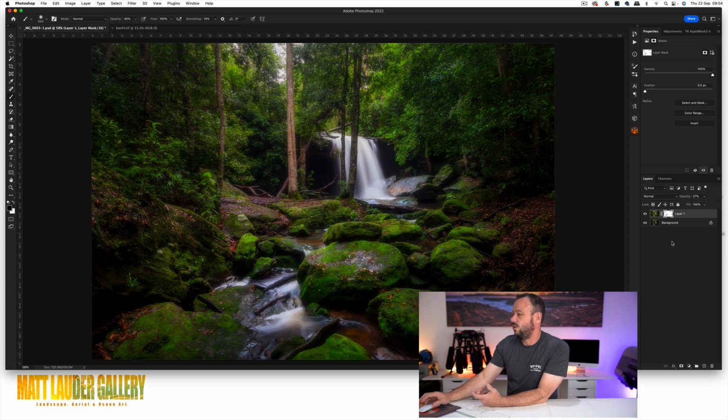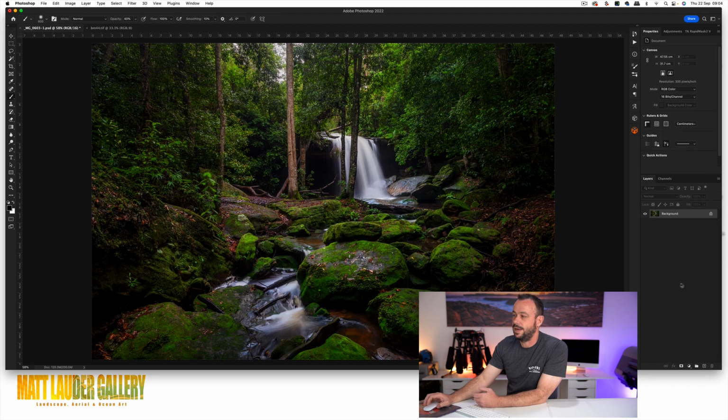Now, if you're looking at your image and you think, you know what, I don't actually like the blur amount, or I think I might have adjusted the contrast and brightness too hard. How do you go and change that now? Your brightness and contrast has been hard embedded into your new layer. So the only option you've got is to delete it and start again.